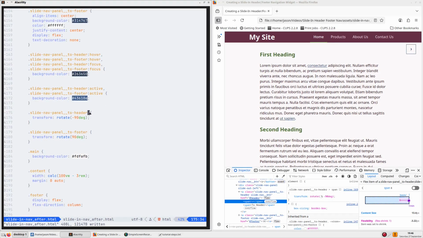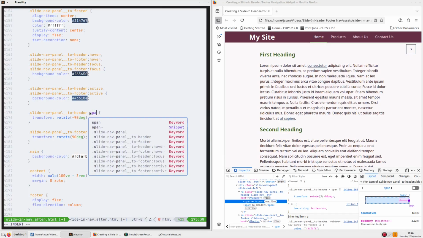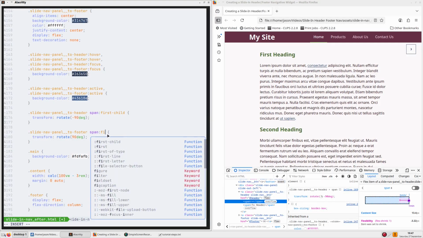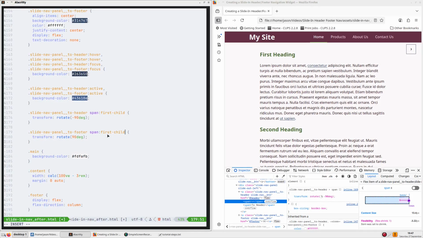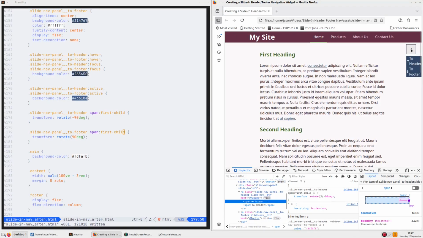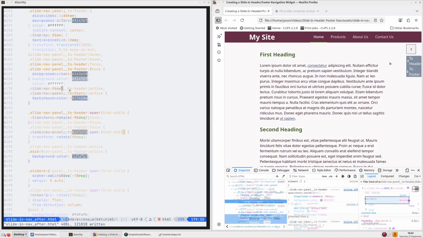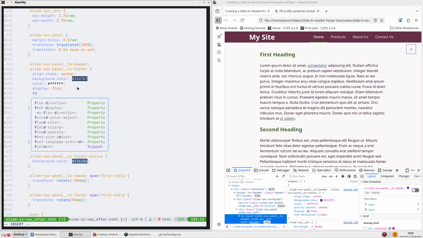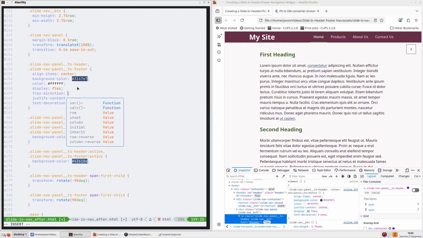To fix this, we are going to apply the rotation to the first span, the arrows. Let's change the flex direction to column so the arrow and label are on top of one another. We will also center the text.